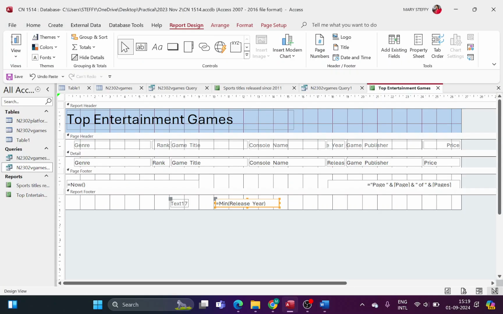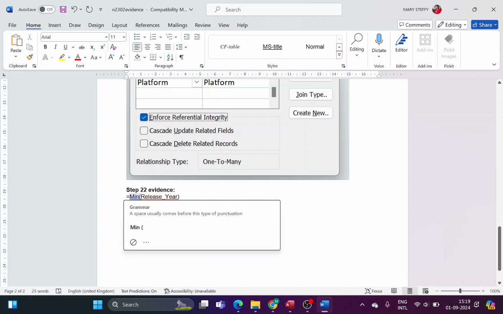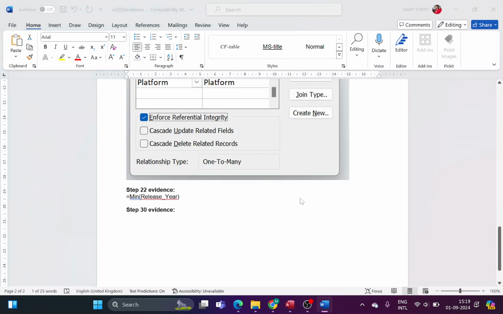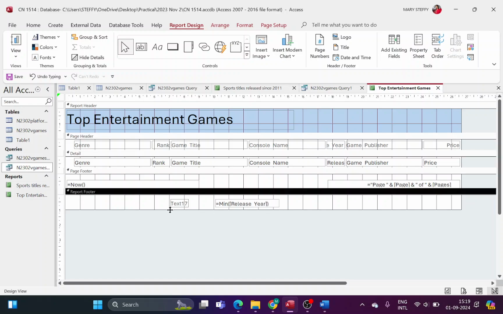And let me try pasting it here. Okay, let me try if it is working.